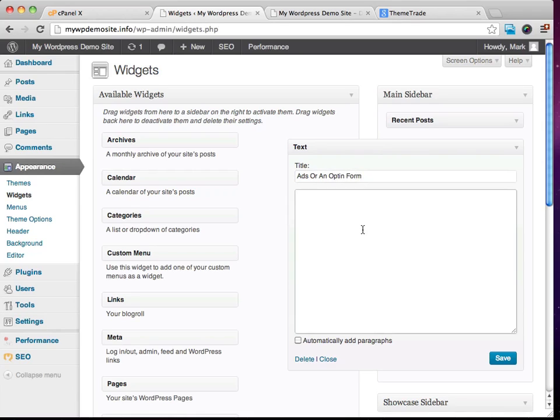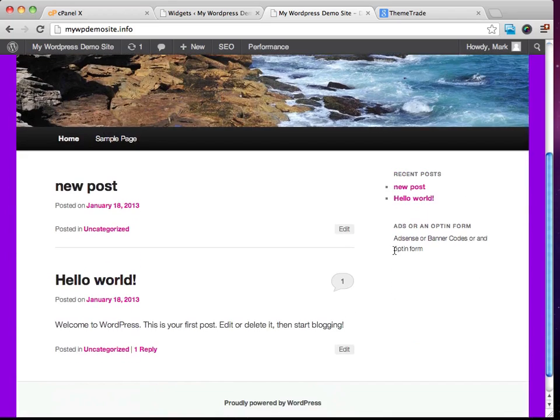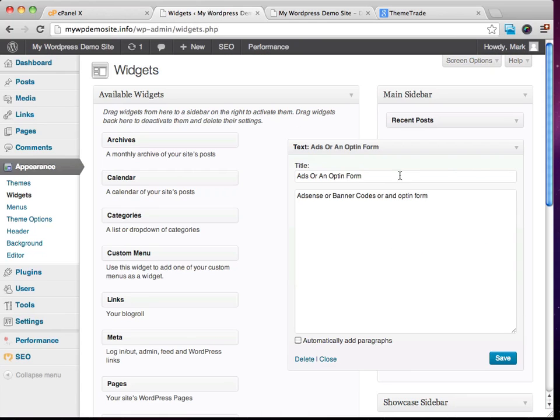You would put your AdSense code or different banner code or an opt-in form. We can put all those things here if we wanted to. And when we refresh this site, you can see all that stuff would be in there. You don't need to have that, but that's just a way that you can add it in.